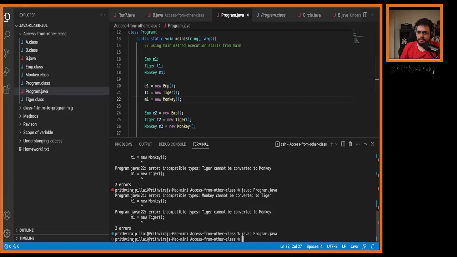Yes, EMP, by this also possible, direct calling. What do you mean by direct calling? Pallavi, are you referring to line number 24? What do you mean direct class calling? I didn't understand. Can you unmute and ask?